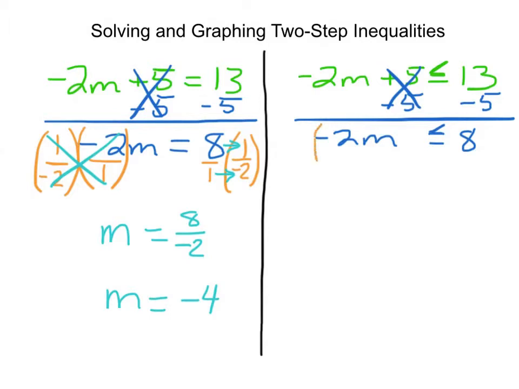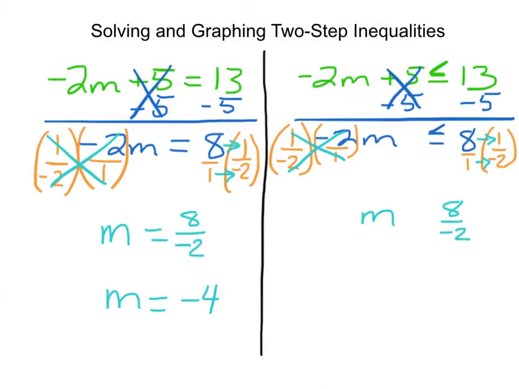Our next step is going to be multiplying both sides of the inequality by the reciprocal of the coefficient. That's the multiplicative inverse. That's what we're going to use. So we're going to multiply both sides by 1 over negative 2. And here's the part that you need to be careful of. This is the difference between this example and the previous one. First off, on the left-hand side, you'll notice that we're still going to be able to eliminate the coefficient of m, so we're left with just m. On the right-hand side, we're going to have 8 over negative 2, which is still the exact same.